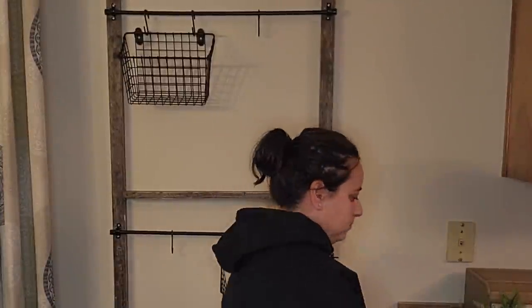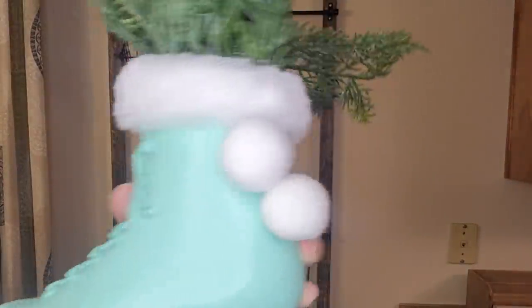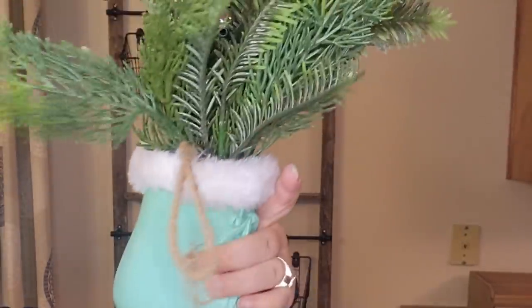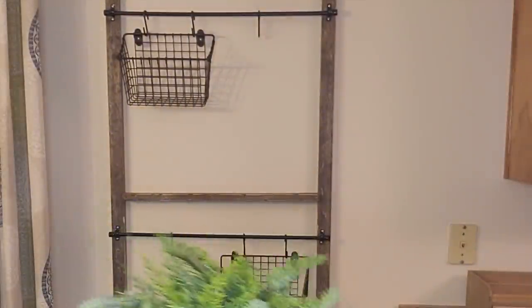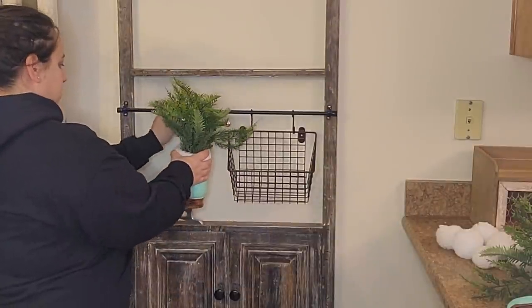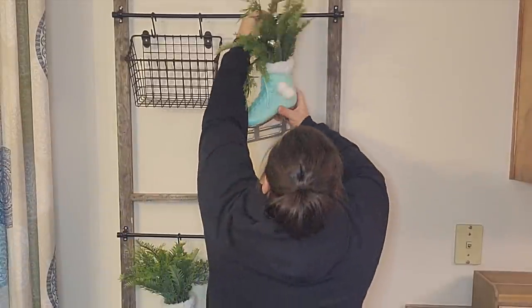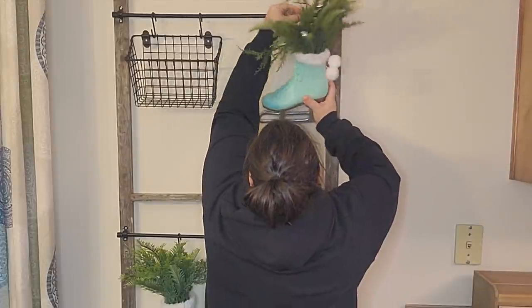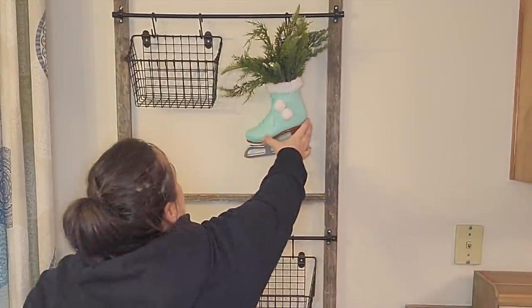So now we're going to move into the kitchen. For the kitchen, I found these ice skates at TJ Maxx, and they were half off, so they were only $7.50 each. I loved these. Now they're showing up turquoise, but they're more of a mint color. Problem was, I had nothing mint. So I'm going to show you some easy DIYs and hacks on how to add some mint decor to my kitchen with, again, not breaking the bank.